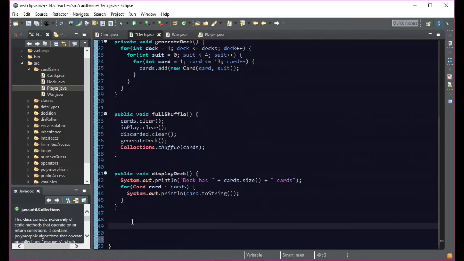Maybe we should deal a card first. Sounds like a good idea. How we deal our card. And do we want, just thinking for a second, so this is going to return a card.